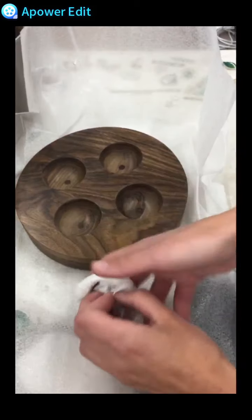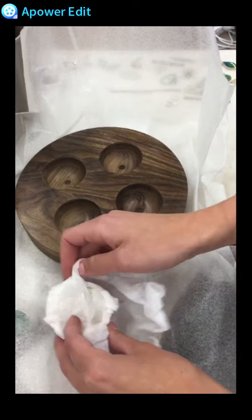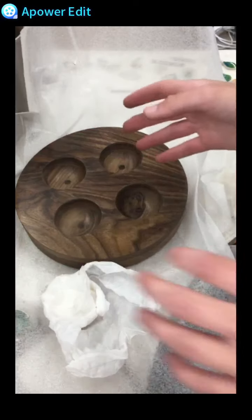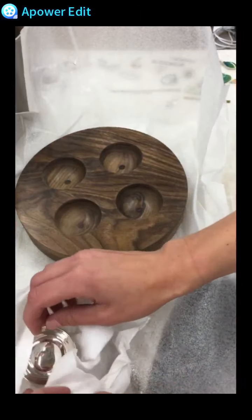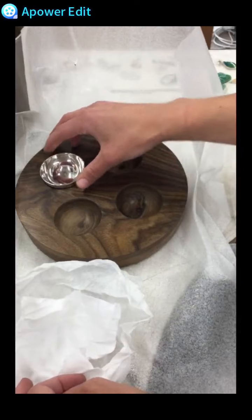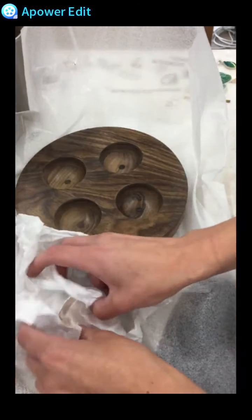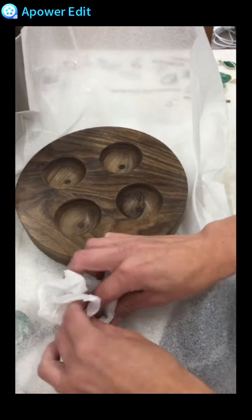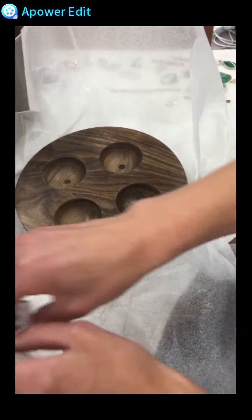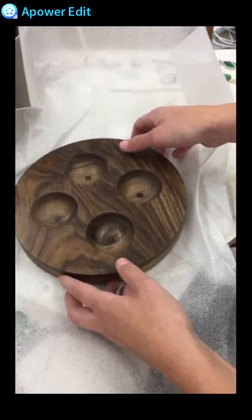And then these 4 little dimples routed out. So the design got upscaled a little bit, as you can probably guess from the map that I just showed you. They wanted it a little bit larger, which is exciting. So here's one of the little silver bowls to go inside, and the resin lid itself is in progress, so it's in the works, but keep an eye out on my Instagram the next month or so, because I'm sure I'll be posting some things on there.